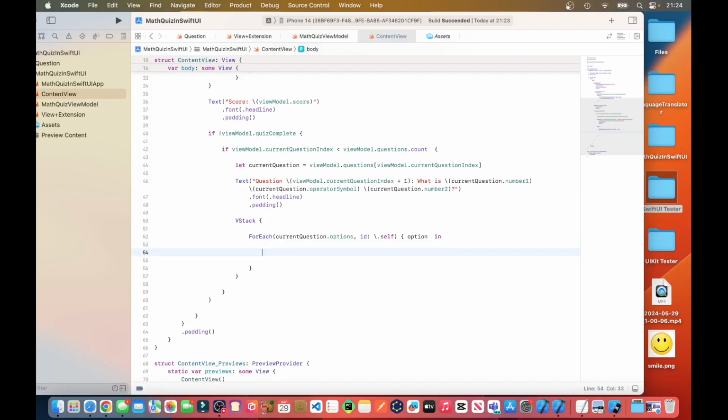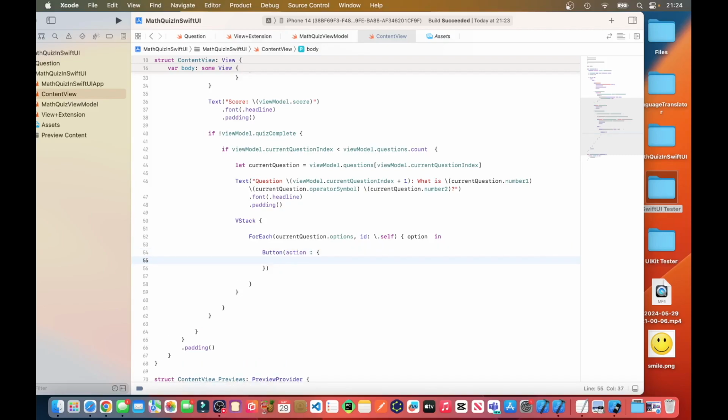And the next thing we need to do is to add our button action. View model dot check answer option.